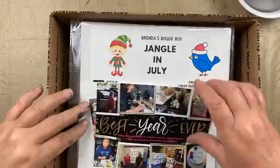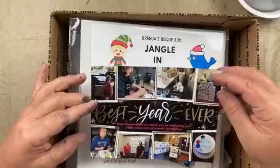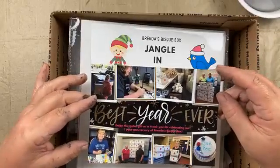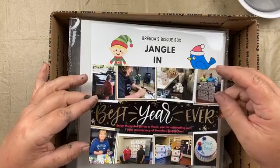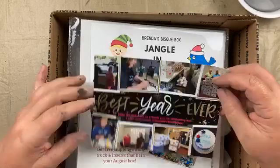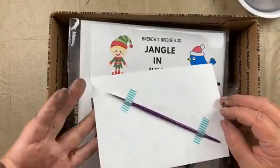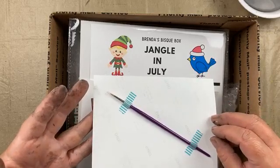And the first thing you would have found is our best wishes, best year ever, because we had our 1 year anniversary in July. We started a year ago last July with our boxes, so we made it a whole year because of you guys. So thank you for joining us and continuing to join us. And on the back of the card is a liner brush that is our anniversary gift to you.